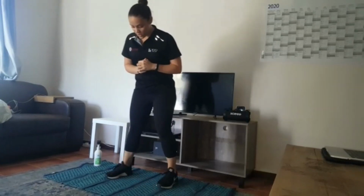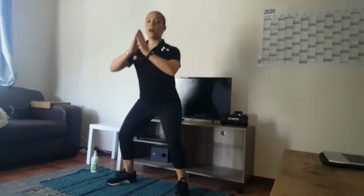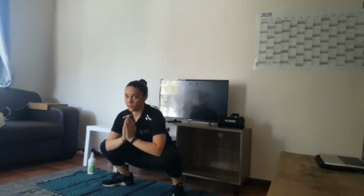The first exercise: I'm going to need you to have your feet shoulder width apart. We're going to then go down into a wide squat. You can go down as far as is comfortable. And what you're going to do is hold that for 10 seconds.